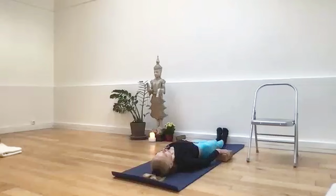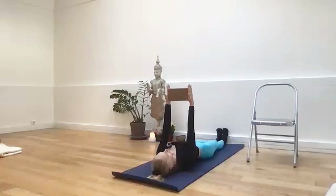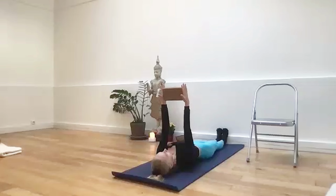Take your block, so this medium block, and hold it between the palms, so that the arms are perpendicular to the floor. And squeeze the baby side of the hand a little more firmly than the thumb side. Have a look at your elbows. See that they're straight, but they're not hyperextended or locked. And then feel the baby fingers rising up towards the ceiling, but soften the thumbs down towards the face. So you find this completely neutral position.